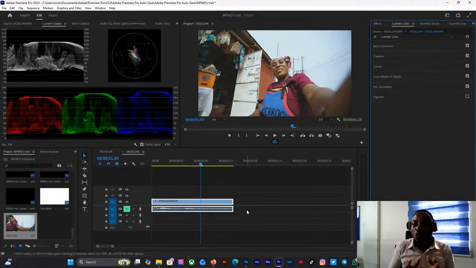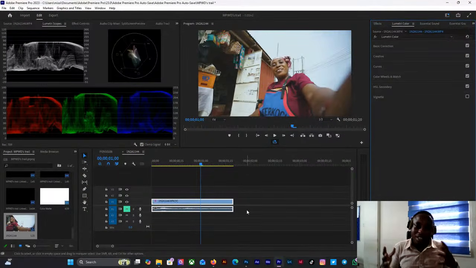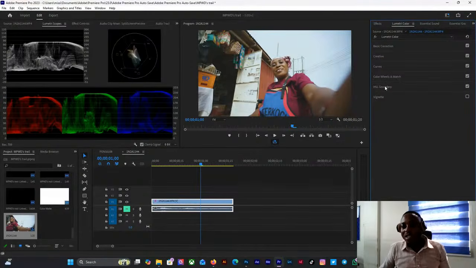However, if you want your scene to look more cinematic, this is where you do it. So you can make your background look a little bit cool by introducing more blues in your background, and then add some kind of warm tones in your skin tones, you understand, or your bright tones. So you can do something like the orange and teal and the steel color grading among others. So this is where you try to do it.